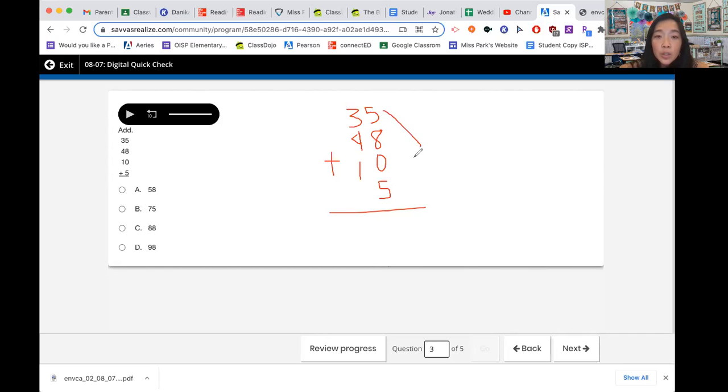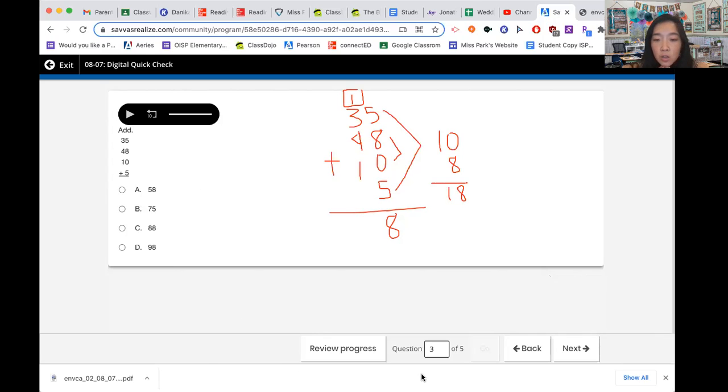So let's go ahead and do the doubles first. We got 5 plus 5, which equals 10. And then 8 plus 0, which gives you 8. And 10 plus 8 equals 18. Now we do need to regroup. So the 1 goes over here in the tens place, and the 8 goes down here for the ones place, because that's what we have left over in our ones. And then we're going to add up these numbers.